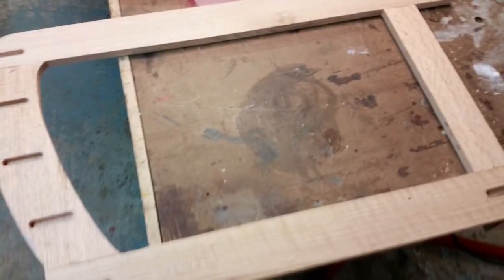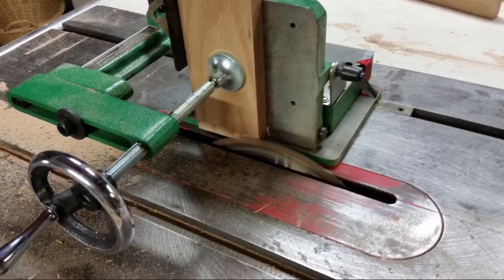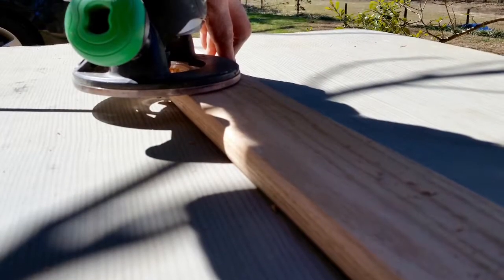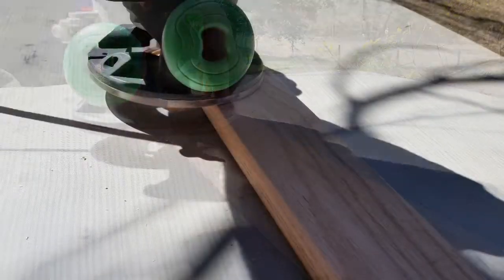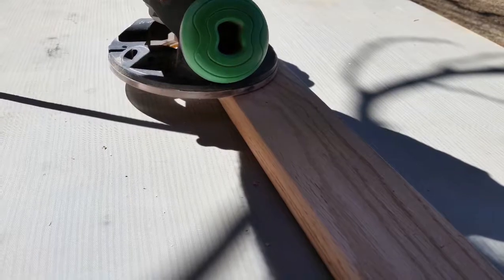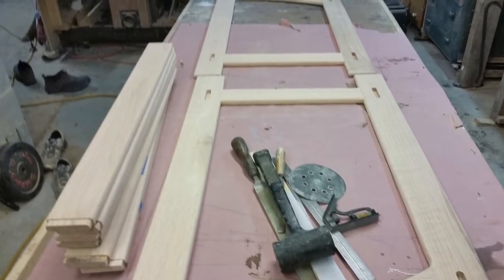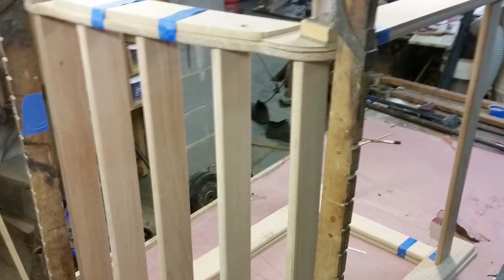There's the finished end, and then I just flip the template over and do it the same way on the other one. I took it back to my table saw and used my tenon jig to make the tenons. I took it outside and rounded everything over — again, be very careful using any hand tools. I brought it back in and was ready for a dry fit, making sure each tenon fit, and then I taped numbers on them so I knew exactly what was going to go where.